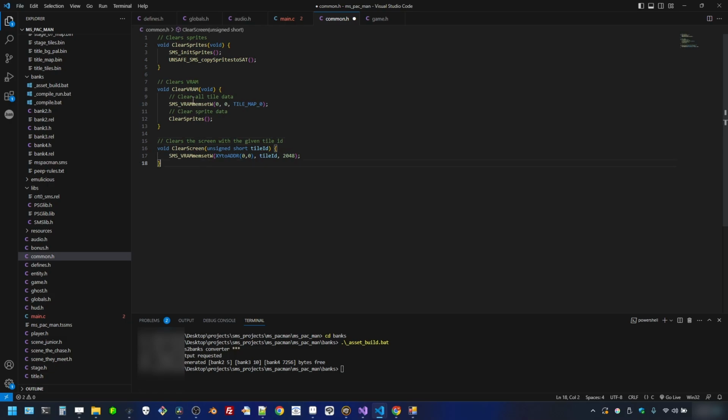It essentially does very much the same thing as our first one here, but this time we're saying, okay, we're going to start where the tile map data is, so it would be essentially this number here, and then we're going to wipe out the rest of the 2048 bytes that are left in VRAM with a given tile ID this time. So something that might not be 0, we might want to clear it out with something else for whatever reason.